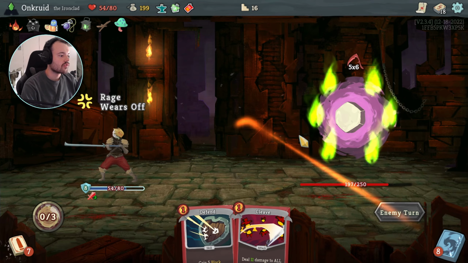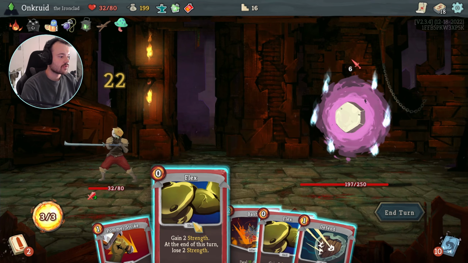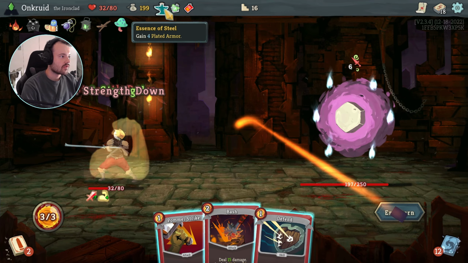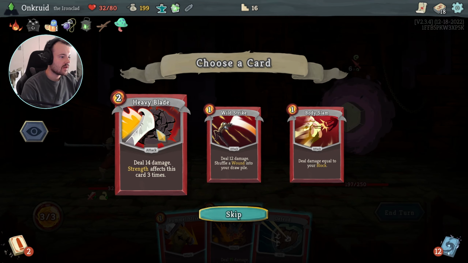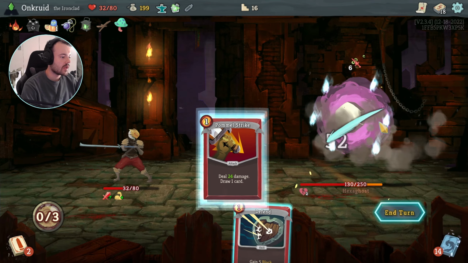Let's gain 1 block to block at least one of the 5 damage instances. He is, of course, dealing a lot. Let's go like this. Let's add a nice attack. Heavy Blade is going to be nice. Okay, so we can bop, and we can bop, and we can bop.